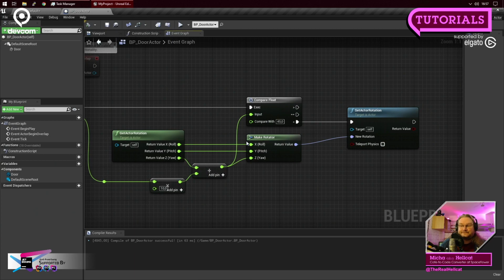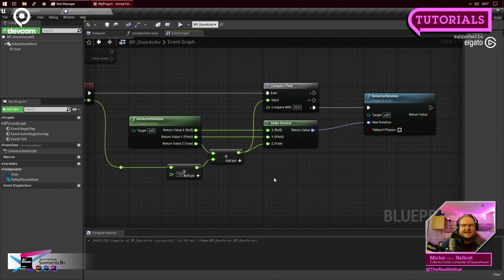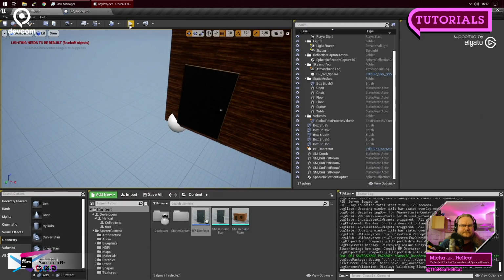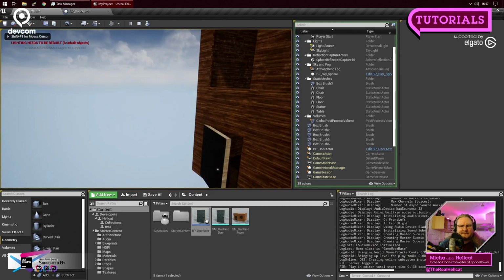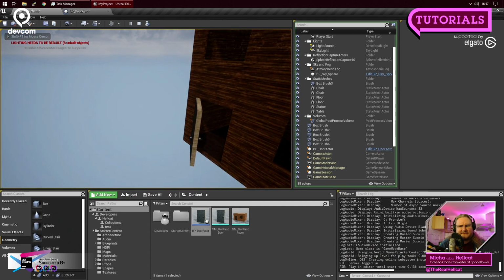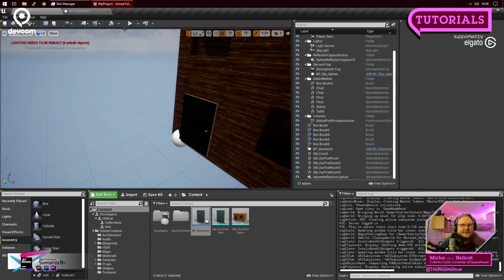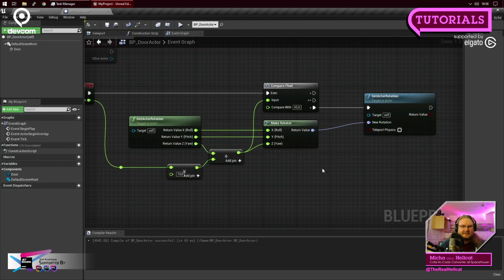So now we have, see, and this is a neat thing. Now we have values that we can start tweaking around. This is our speed. This is how fast the door moves. And this is how far the door actually opens and actually moves. So let's try this again and see. It's way slower. We had enough time to move outside and look at our door. And again, at 45 degrees, it then stops.